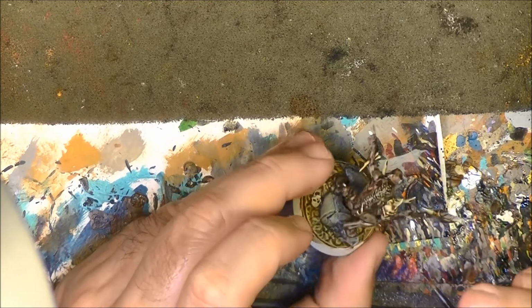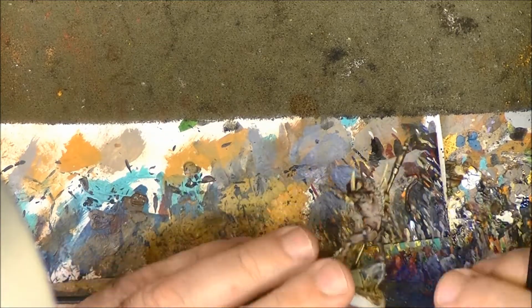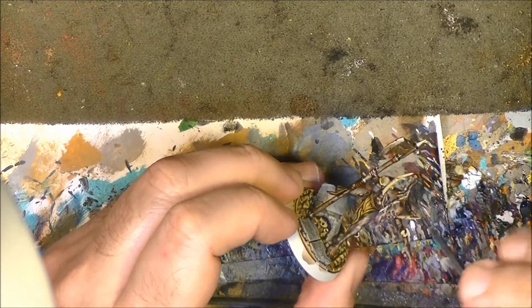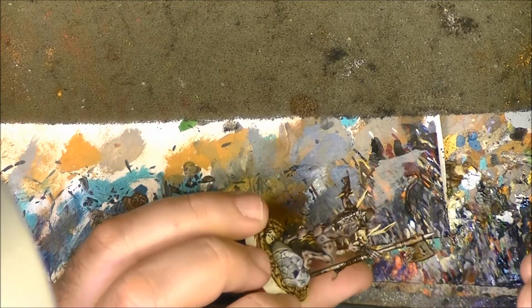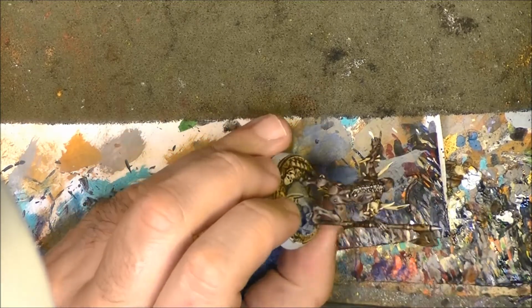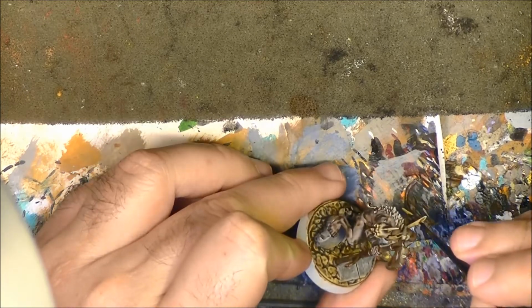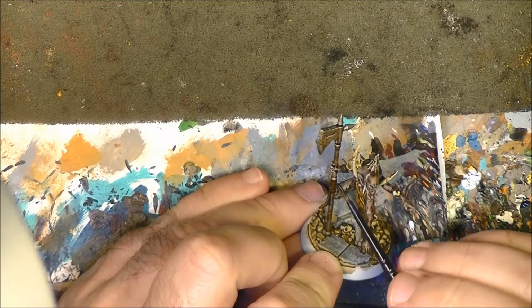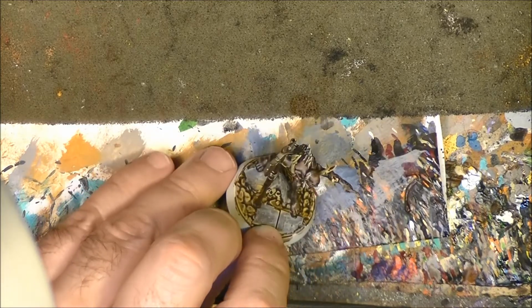You can do a second layer on the other metal parts. Now I will wait for this to dry and I will come back.